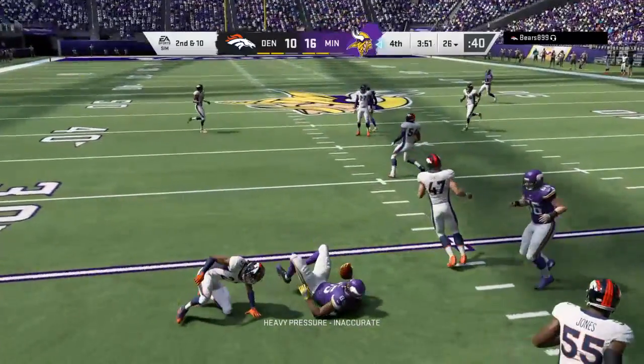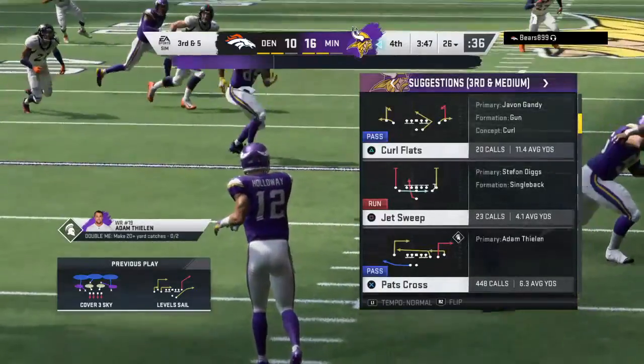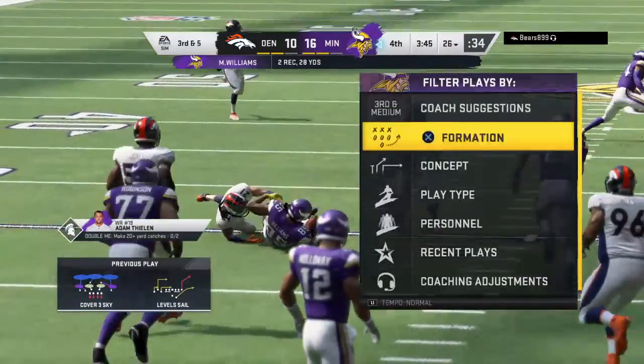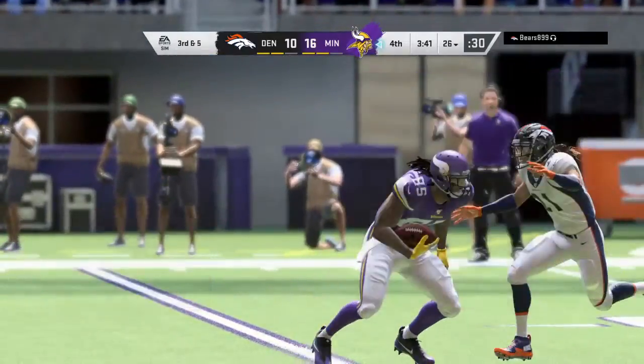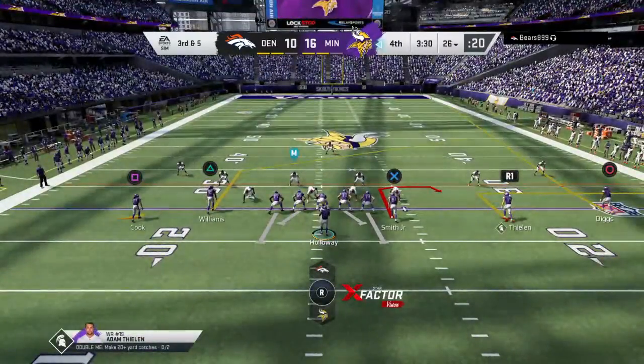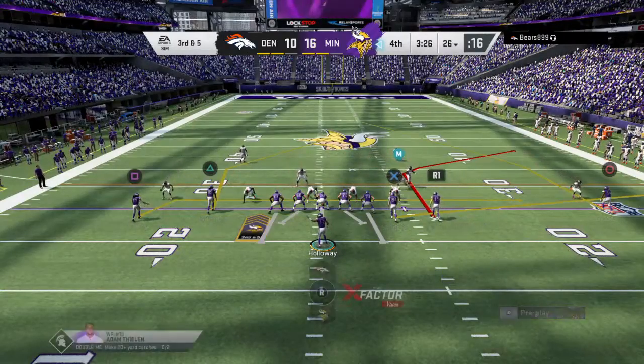This pass finds its way to Williams. That catch good for 5. It's 3rd down. One of the selling points of the in route is it gives the quarterback a really nice sight line to his receiver and almost a direct shot, able to throw the ball into the middle of the field and have a great chance of success, as they did on that play.